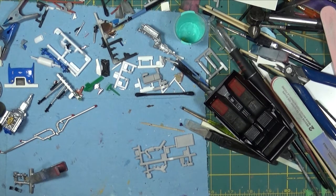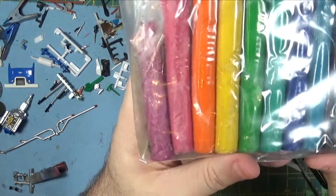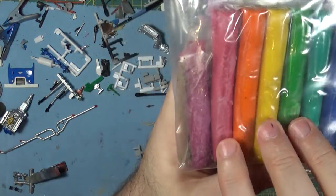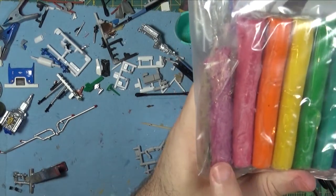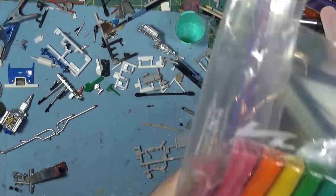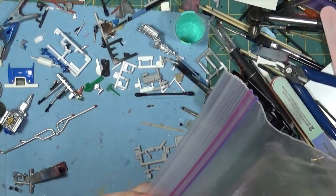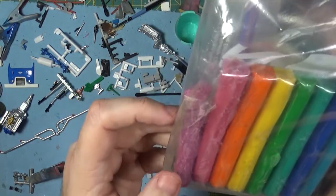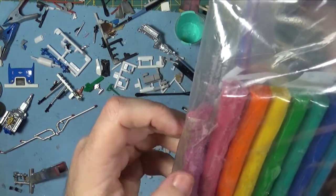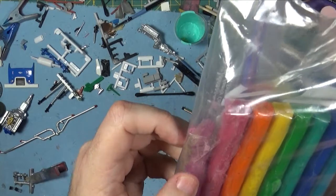I was going to buy some air dry clay, but first I had this old dollar store clay here. I can't remember what I used this for now, but I'm going to give it a try with this first and just see what happens. So yeah, I'll be right back when I get the impressions put in this clay, and we'll see how it looks.